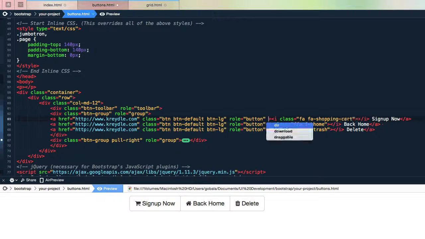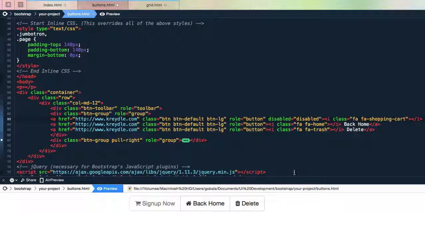And to do that, type in disabled. Alright, and now the button is completely unclickable. There's nothing you can do with the button. Well, actually the right way to do it is disabled equals disabled. Alright, that's the same thing, but this is the right way to do it.